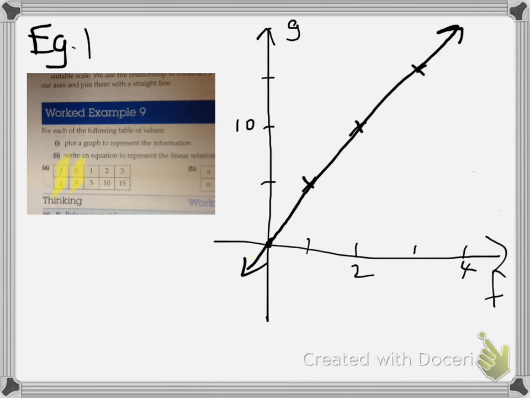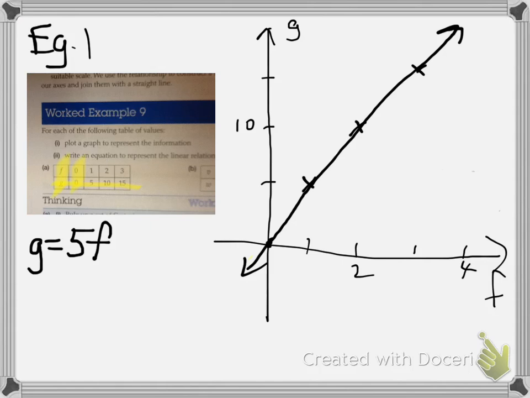What we then need to do is look at how we can find what the relationship is between the two variables. What we're looking for is what my g values, or my y values, are increasing by as my x's all go up by 1. And you can see that the increase is actually 5. So for every 1 that I go across on the f, my increase is 5. So in terms of the relationship, the value for g is going to be 5 times the value of f.